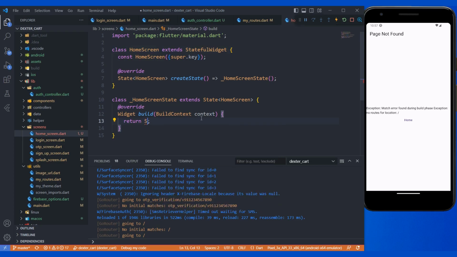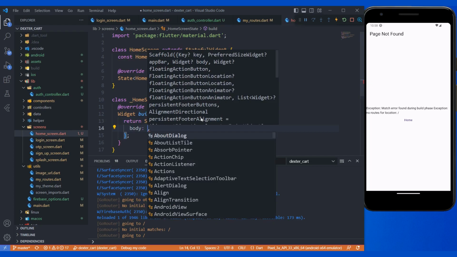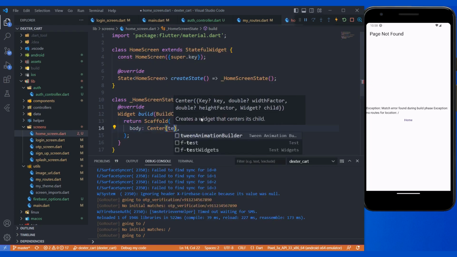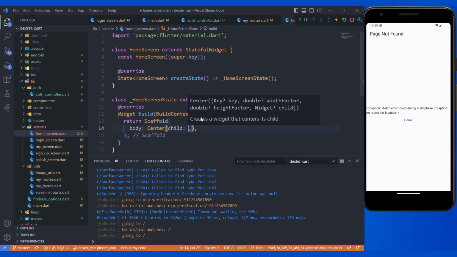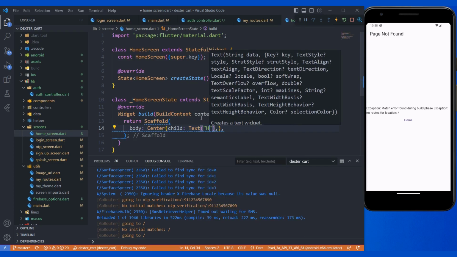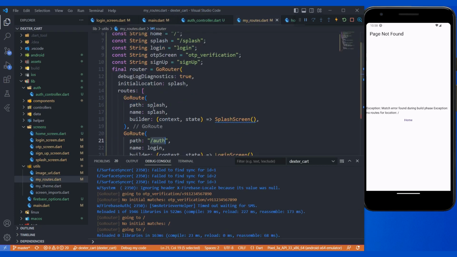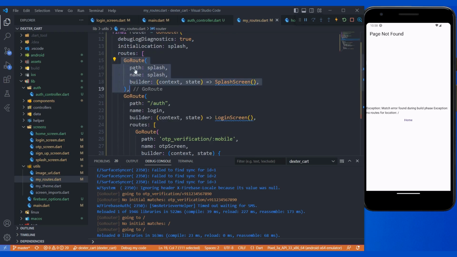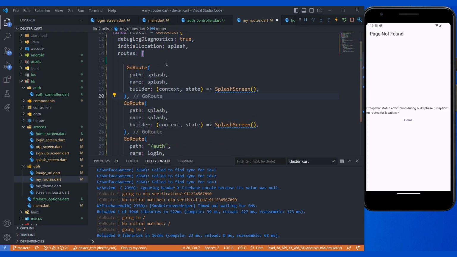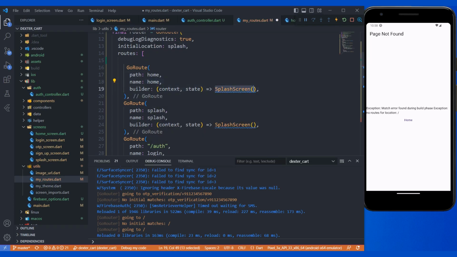So let's say scaffold, and you can say home screen for now, so that we can show something when we go to the home screen. Okay, so we have made the route.